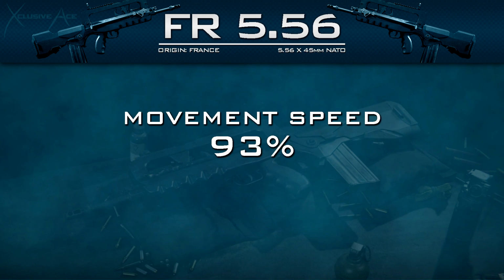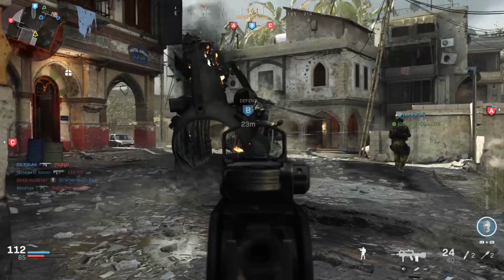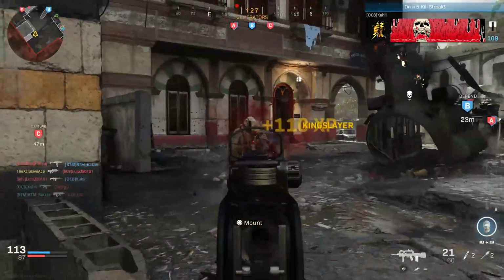This brings us to our movement speed, which isn't really out of the ordinary for assault rifles, but a little bit on the slow side at 93%. And our aim down sight strafe speed is one of the slower ones at 47.5%. And with that, that pretty much covers it for the important base stats for the FR556.